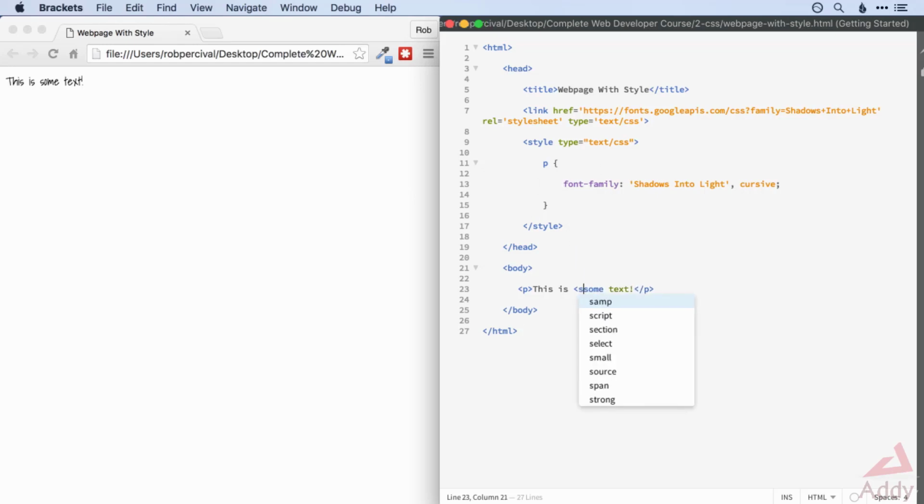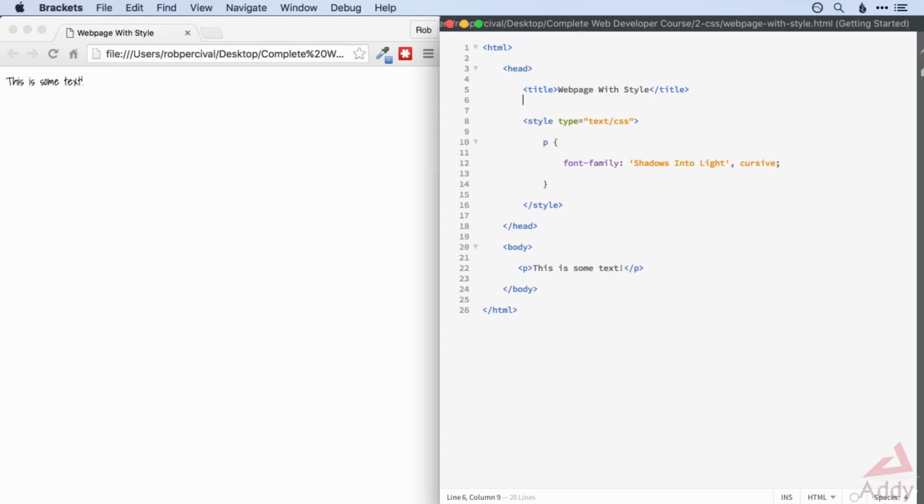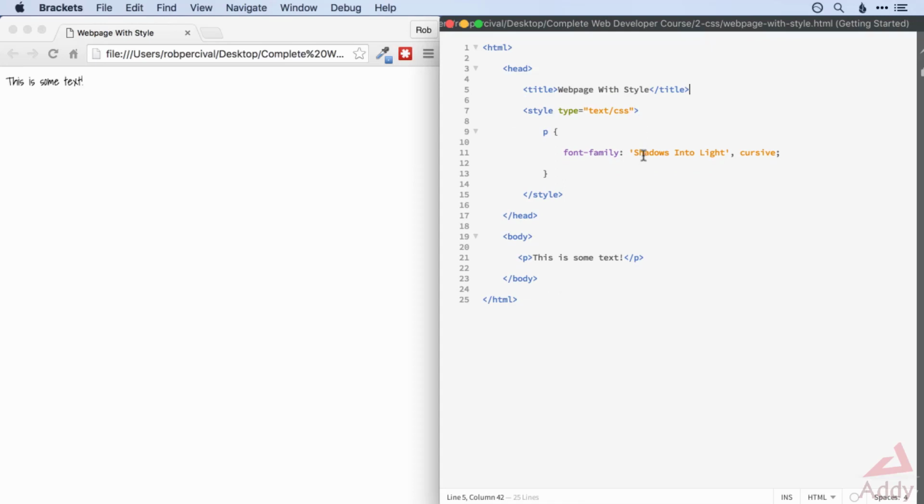So rather than using strong, for example, to have some bold text, we're better off putting that information in our style sheet so that we can apply it to multiple styles and update it and manage our website much more easily. So let's start off indeed with some bold, and I'm going to get rid of this Google Fonts just to avoid any confusion. And so let's see how we make our text bold.